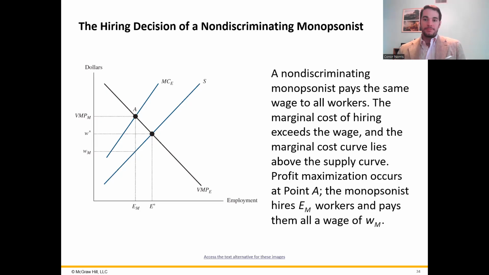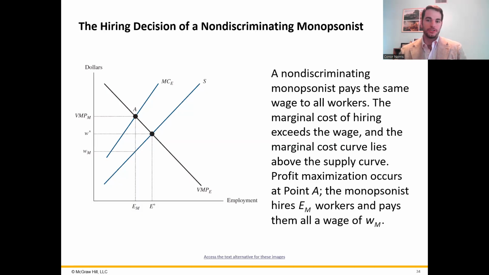A non-discriminating monopsonist faces a supply curve that is a little bit more complicated than the perfectly discriminating monopsonist. It's still an upward sloping supply curve. But because they pay the same wage to all workers, when they want to hire an additional worker, they have to increase wages for all workers. So instead of the marginal cost curve being the same as the supply curve, like before, now it lies above the supply curve. So here we have the labor supply curve for workers. Here's a marginal cost to the firm. Again, it's higher because you're not just increasing by the wage to the next employee, you also have the wages to all the previous employees that have to be counted.